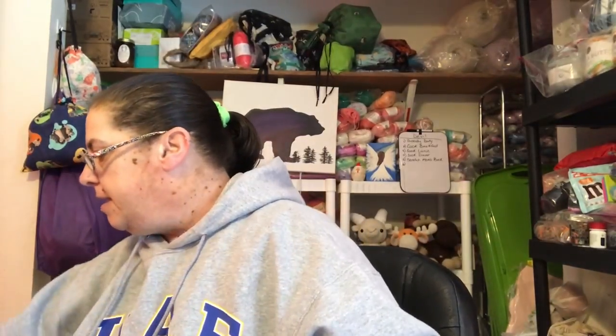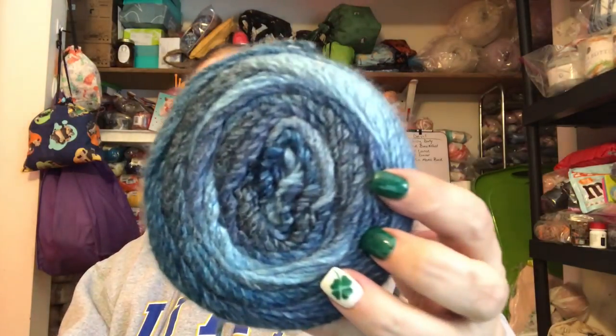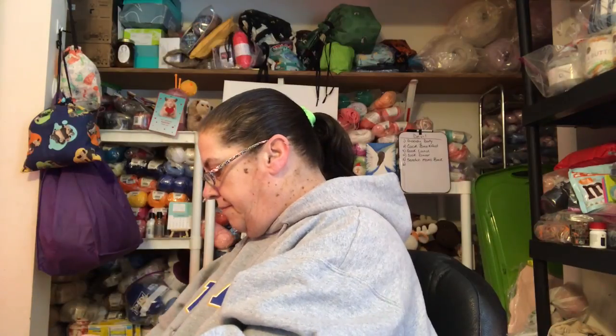Blue hat. Working on the first hat for Hats Not Hate to go to Lion Brand. I was going to save this for my Lion Brand video, but my first time using Ferris wheel. Yeah, it really is. And I'm using Deb, the Canadian Crochetter's pattern for this. And this is what I have so far. And this Ferris wheel is a 4-weight, machine washable and dryable, 270 yards, and the color is Full Moon. And I'm using an H-hook.